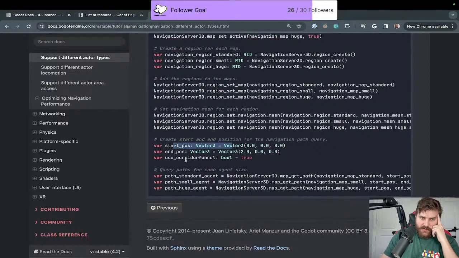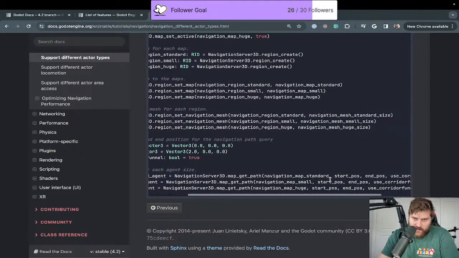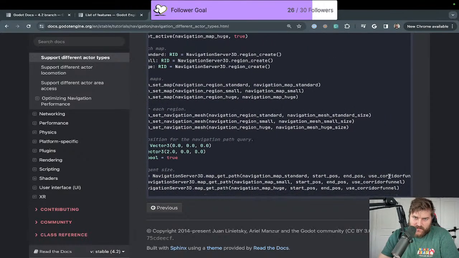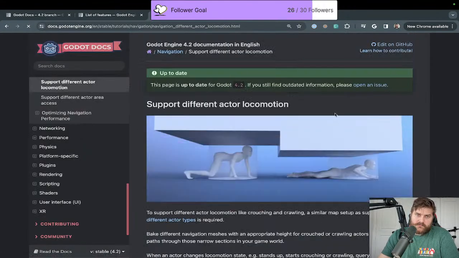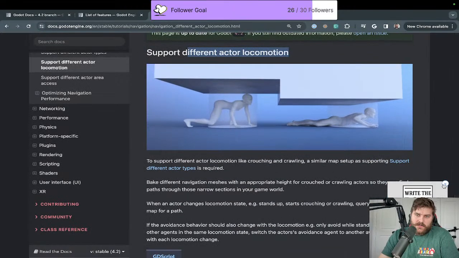Start position, end position, corridor funnel. Path standard agent, small agent, map get path, navigation map standard, start position, end position, use corridor funnel. For different actor locomotions. That's cool.